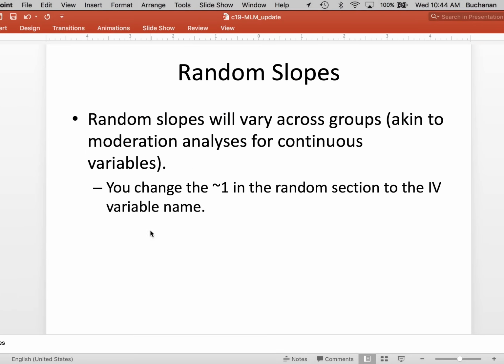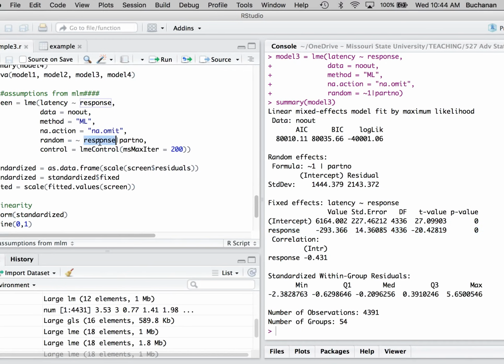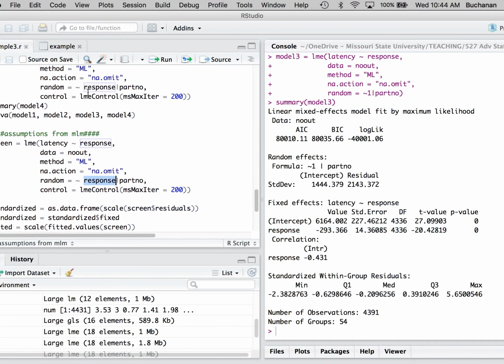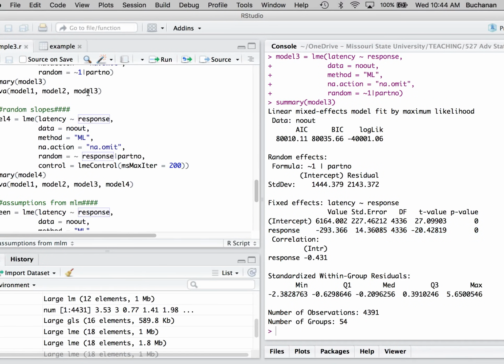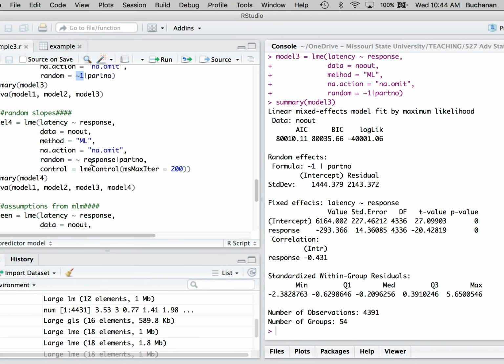So we're going to come down here and change this. Before we had this tilde 1, and now we want to change it to the slope nested within the participant number. So we're changing it from a random intercept to a random intercept and a random slope.